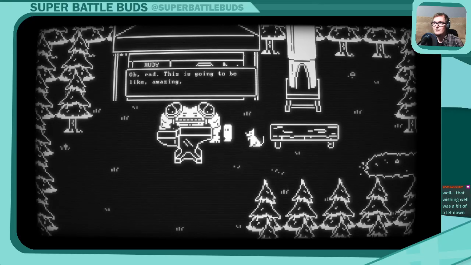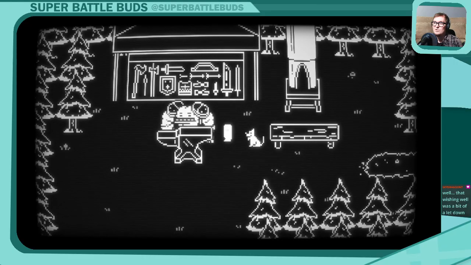Oh, rad. This is gonna be amazing for the both of us. The best place to get some wood is near the south of my shop. It's also probably best that you follow me there to help grab the materials and protect me along the way from any danger. Follow me, but please don't touch my arms. The last person that did is 6 feet under. His name was Sky Dragoon.